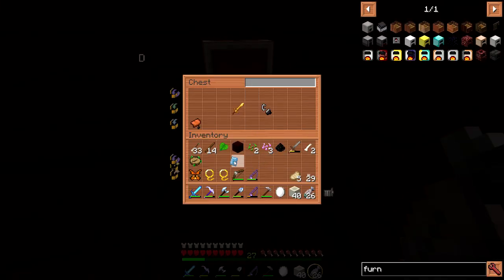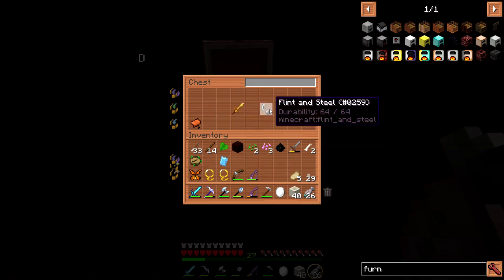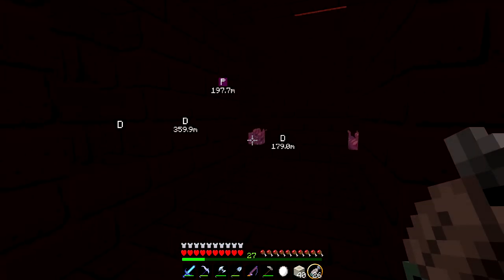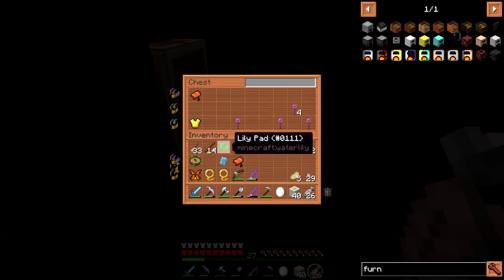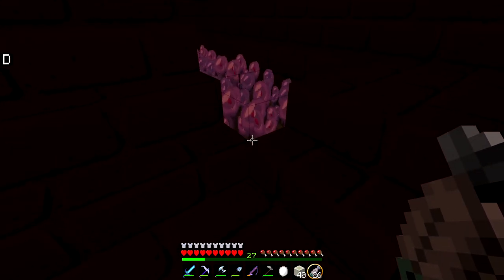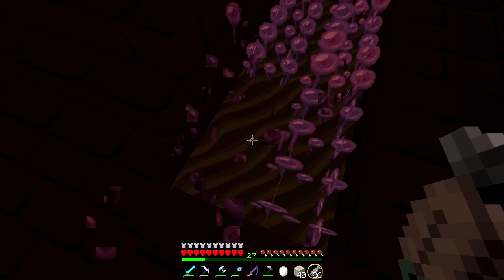A cyan rune. Okay, well, not too bad. Flint and tinder, I don't really need that. Saddle! Sure, why not? I think those are better than a crafted saddle. And another one of these! Nether wart! Yes, sure. They look like staves. Also, I got another saddle. Yes, nether wart! I can make a farm!